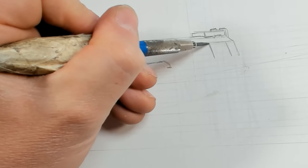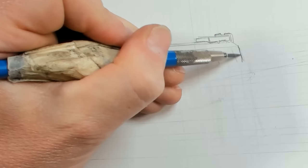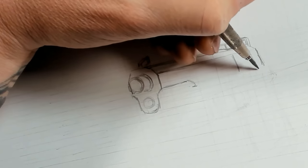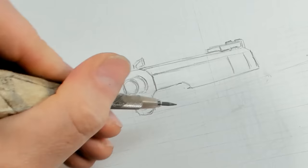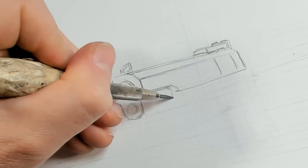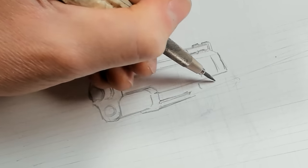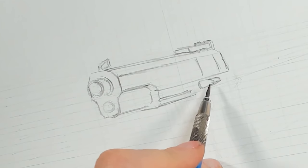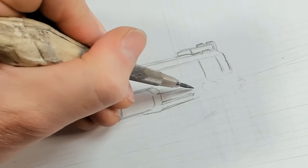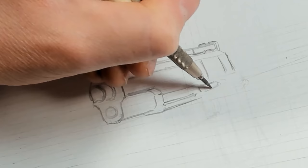I've probably angled this just a little bit more, so let me go ahead and fix that and make it a little more accurate to what I'm looking at. I have a real tendency to make these things up, but it's not something I was able to do right from the start — I had to draw quite a bit of this, being a little bit more careful with my reference in order to build up the mental library that I have now. I can see I've come too far back, so I'm going to have to go ahead and erase that. It's really about making sure that your relationships work, which is why it's so important to put these elements in a little bit loosely just to get them established.